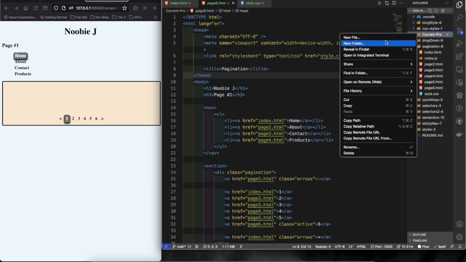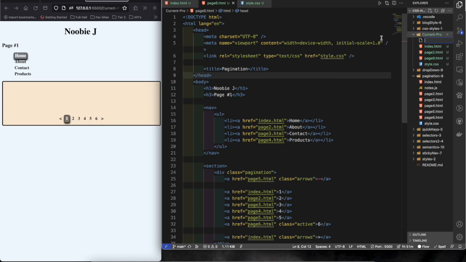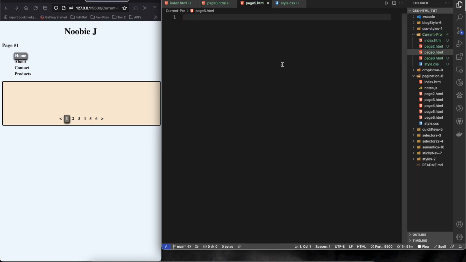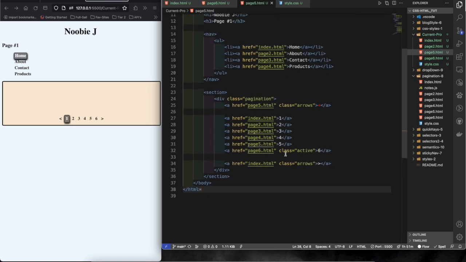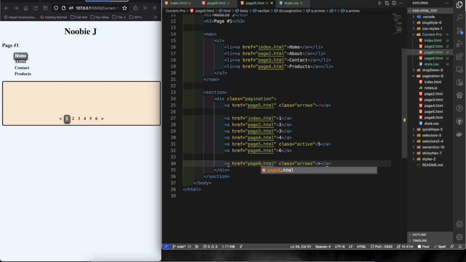We're gonna make another page. This will be page 5.html, and then we're gonna put that there. So we're gonna move this class to page 5 now. Okay, that's all set. Now if we're on page 5, the next page should be page 6 for the right arrow, and page 4 for the left arrow.